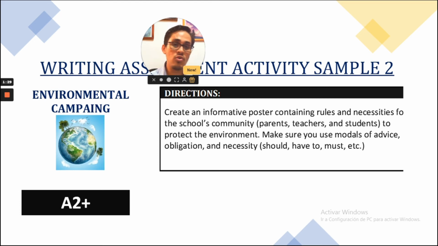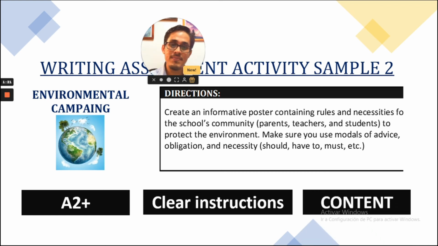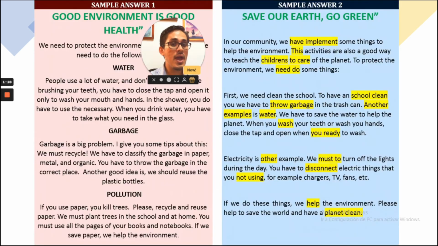Also, this activity will be suitable for an A2 plus level. Instructions are not completely clear, we need to specify a little bit more, and the content is well correlated. We have here 2 examples. As you see, if it's an A2 plus, it's getting longer, but there are some problems like saying "children's," which is a common problem with irregular plurals, or we can have the use of certain verbs incorrectly because students might be confused. But again, when we are evaluating and assessing writing, we're looking at the ability to communicate.